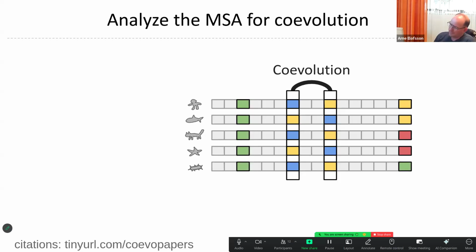The first papers that tried to use this information for protein structure prediction appeared in the mid-90s also. One was by Alfonso Valencia and Chris Sander, but there were also a couple of other papers. However, the method didn't work very well. It was better than random, but it was not very accurate. I will come back soon to why it didn't work. But here's a link to a lot of papers by Sergei Ovchinnikov that keeps track of all these papers.